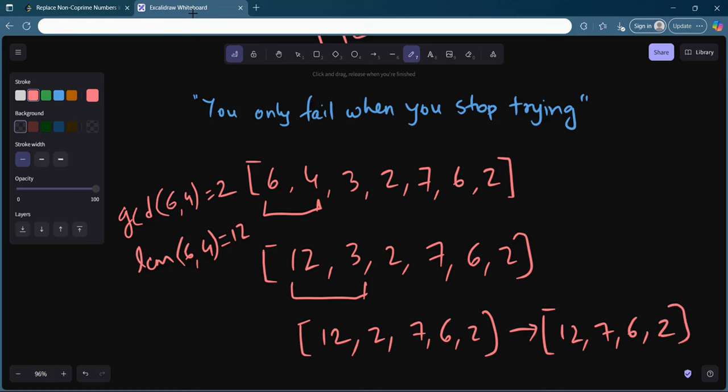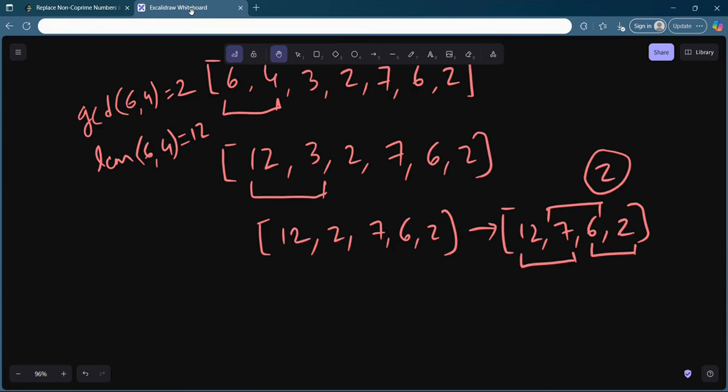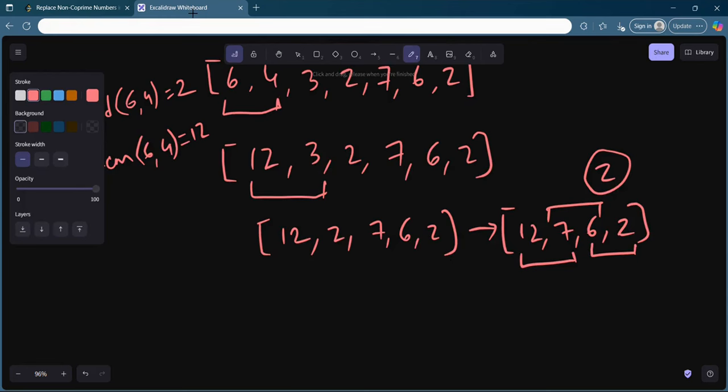Now 12 and 7 have a GCD of 1 because they do not have any common factor apart from 1, so they cannot be reduced. 7 and 6 also have a GCD of 1. But 6 and 2 have a GCD of 2, so you can replace them by their LCM. So you get 12 7 6. This will be your final array because no more options remain.